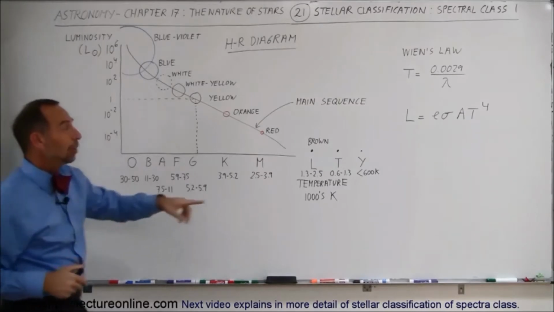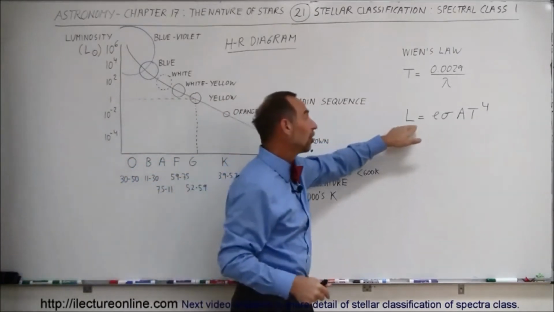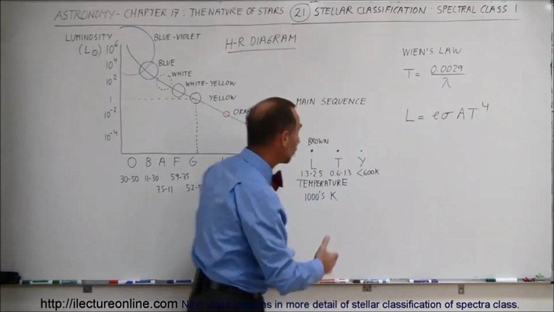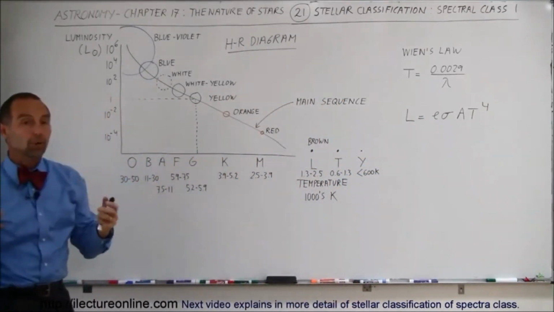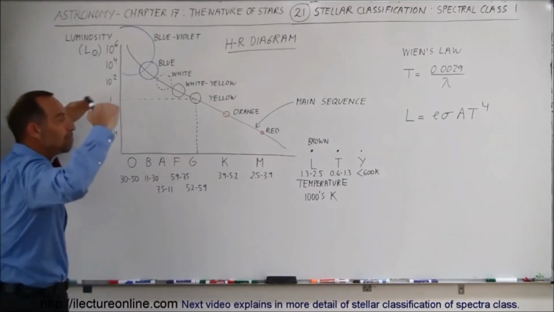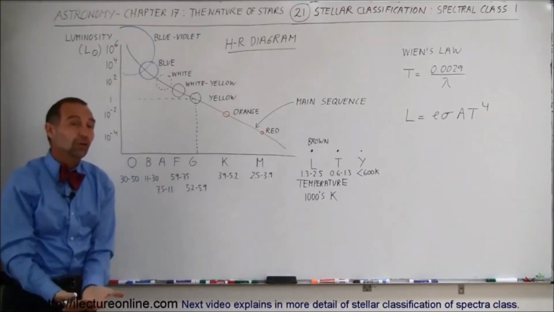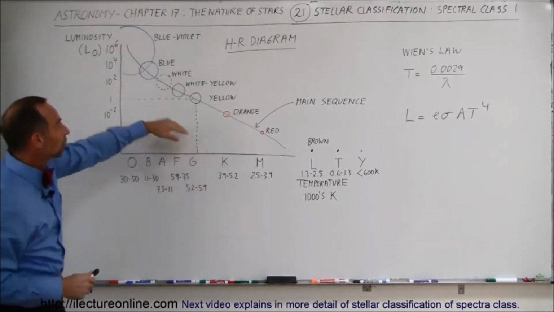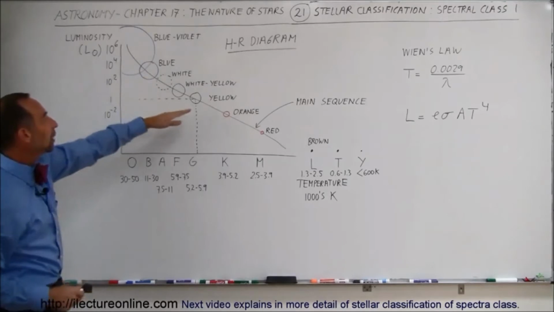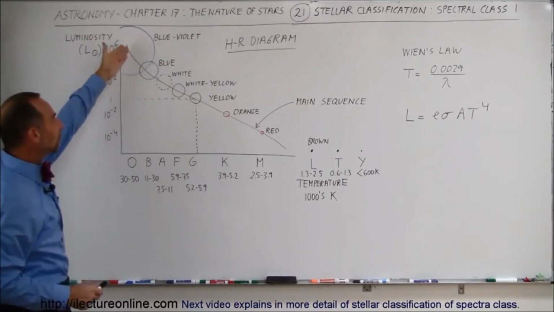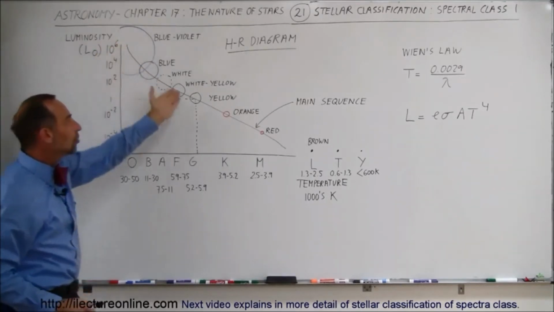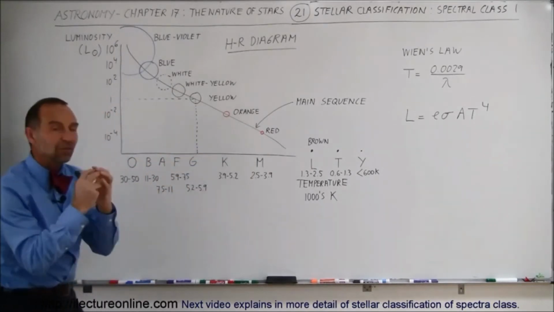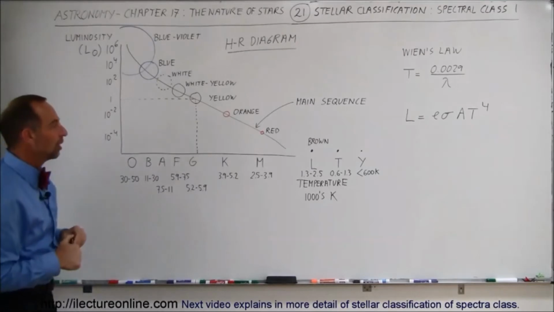Notice again that the luminosity, the amount of energy we get from a star, is proportional to the surface area and the temperature to the fourth power. So notice as the temperature goes up, they become a lot more luminous, and also because they get to be bigger, there's much more surface area on those stars. They therefore emit a lot more energy as well. So the luminosity goes up tremendously, exponentially, as we get higher up in the HR diagram, the upper left corner of the main sequence. And of course, the luminosity goes way down when we get to the bottom right. Temperatures are lower and the size is much smaller, so much less luminosity to the stars there.